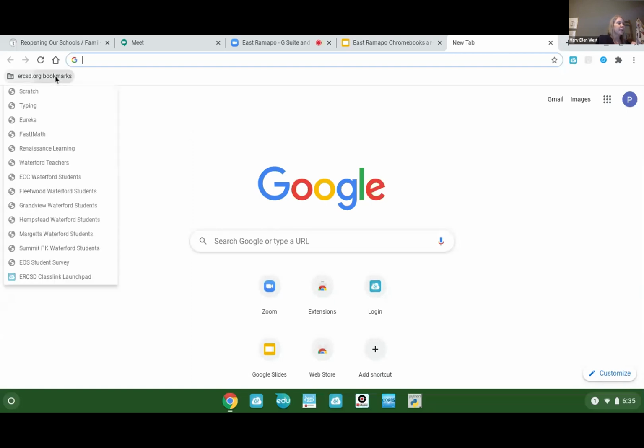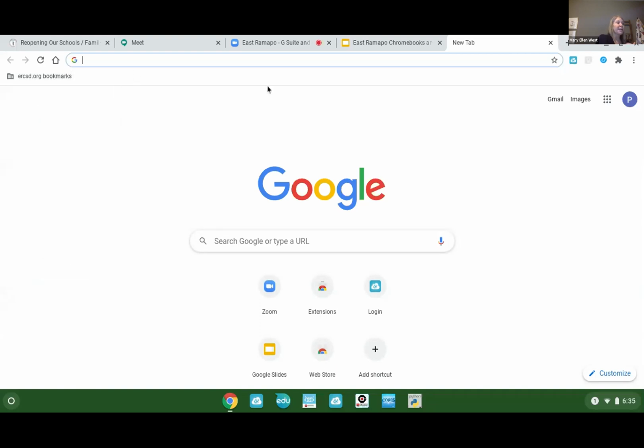So the bookmarks that are already saved and already bookmarked are here. And so you can get really quick, easy access into these different sites that are pre-bookmarked within the district. You can't remove this folder and you can't remove these bookmarks.